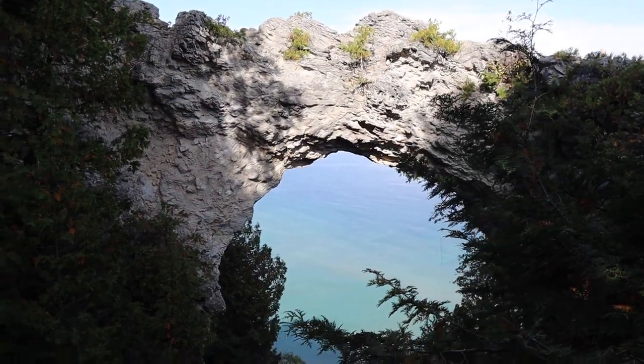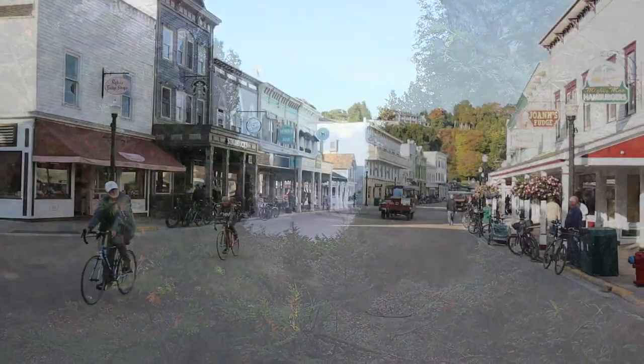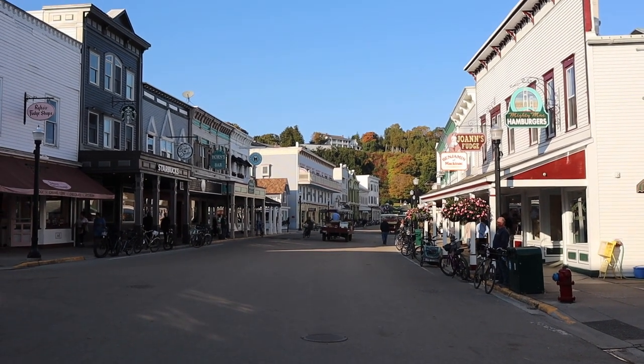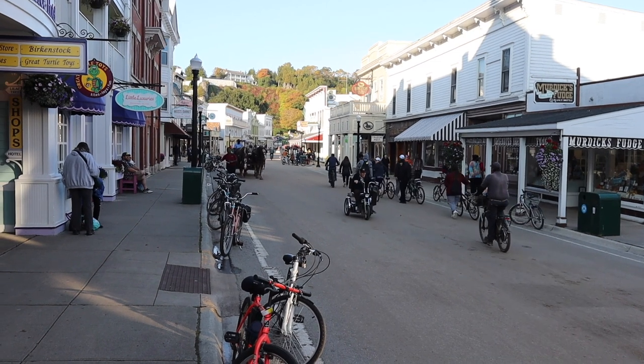Mackinac Island. Last on my list, but definitely not least. I've never been in the U.P., of course, but I want to spend at least 2 days there, maybe 4 days. In fact, we might even just park the rig somewhere and stay one or two nights on the island. I would love to do that. Bed and breakfast. We really, really enjoyed Mackinac Island, so we're definitely going to go back there. Yeah, it was lovely. And we're going to spend more time in the U.P., too. The U.P. was just magnificent, and even though it's not on our list and we didn't really visit it, I grew up there. That's northern Wisconsin. It's just so gorgeous up there. It was my first time going through there. Yeah, it was just beautiful, isn't it? I want to spend time there.